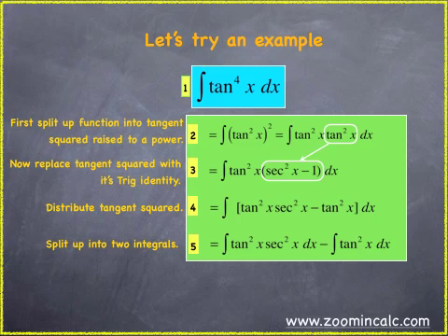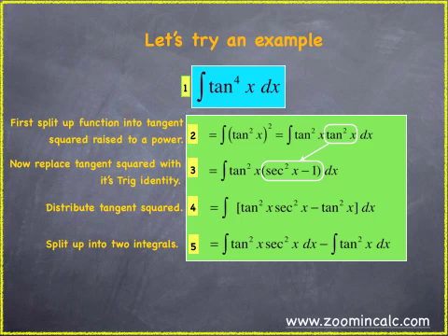Now, why are we doing this? The goal here is we're trying to set it up so that we can eventually have a u and a du all as part of our integral. And that's the plan. And since we know that secant squared is the derivative of tangent, it makes sense to try to use that trig identity in a way that's going to help us eventually with this u substitution. So that's the plan. Okay, so let's move on to step 4.